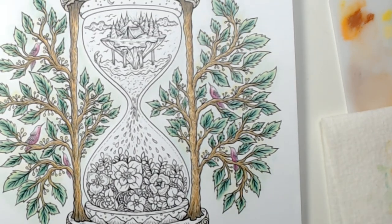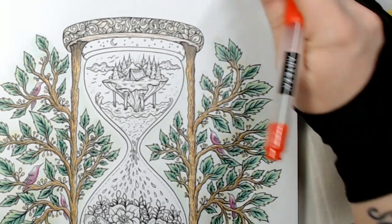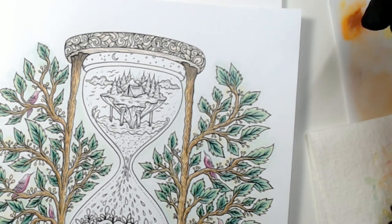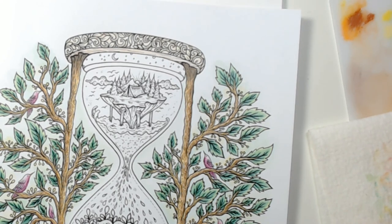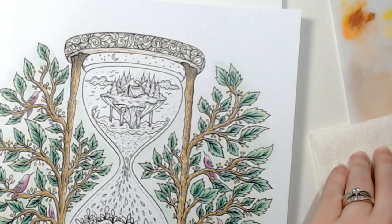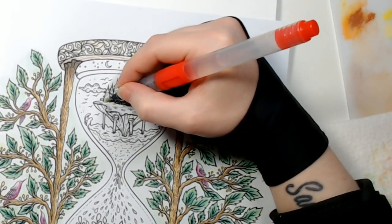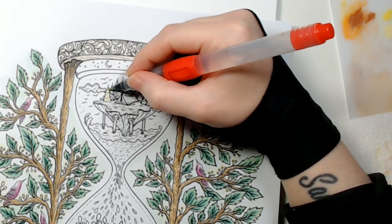And then, let's see, I do want, while I remember, to just grab some of this brown and get up in here and put that in where I missed it. Let's see, there was another place here, right in there. And then I do need a tiny bit more of the olive green while we're at it. And I'm going to do these trees here. Just really quick.